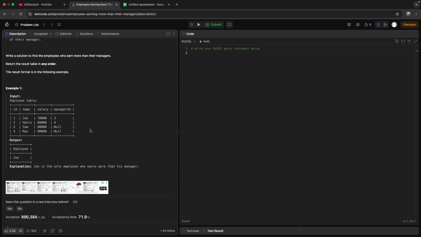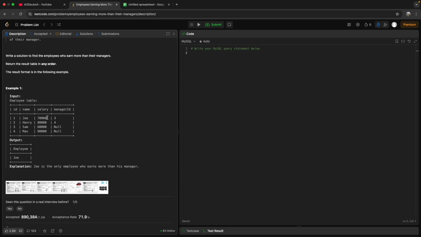Normally how I visualize my self join is, first we know we have to do a self join, and then imagine this same table beside this table. Based on our condition, what do we want? First, this manager ID should be equal to this ID, because that's how we solve it when speaking: we see this manager ID, compare it with this ID, and then compare the salary.